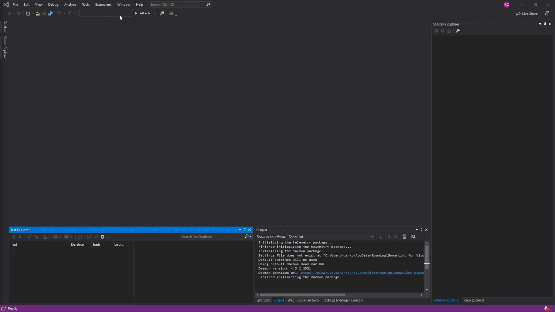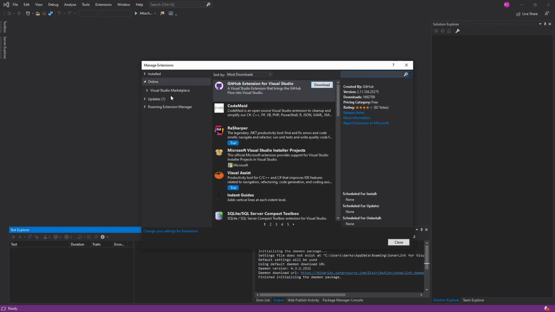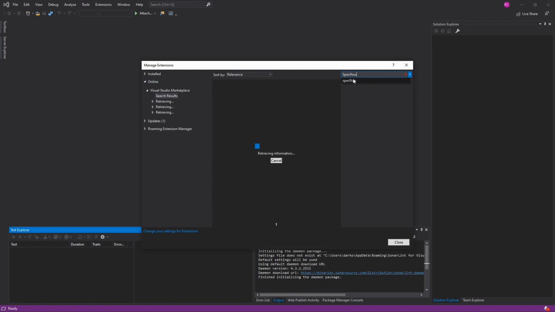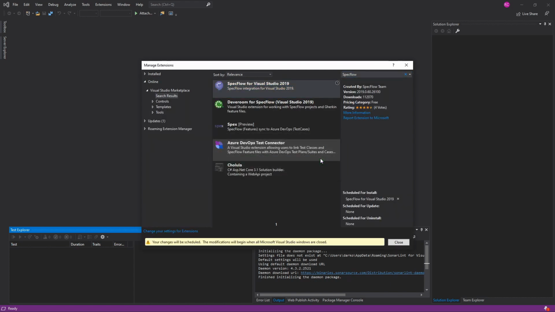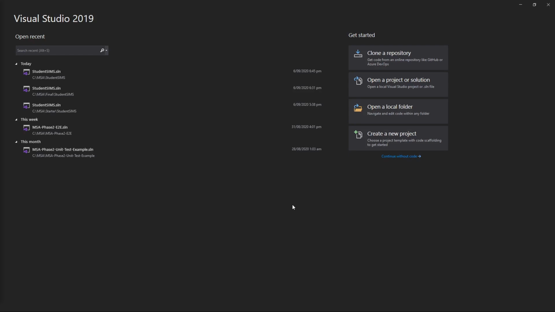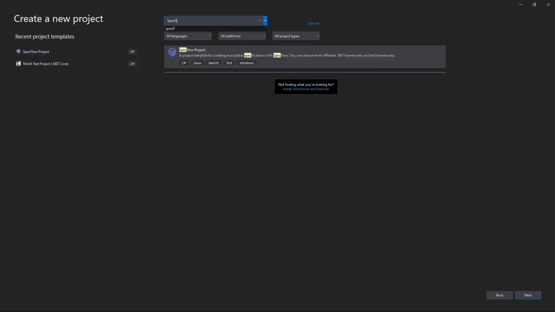Before we can start, we need to add an extension to Visual Studio. Search for SpecFlow. This will add all the templates for SpecFlow to allow us to do the acceptance test. You will need to restart Visual Studio. Once the restart has completed, create a new project. Search for SpecFlow and select it.